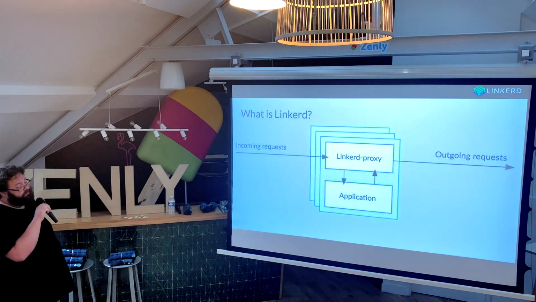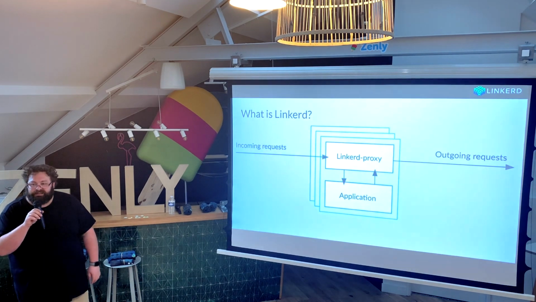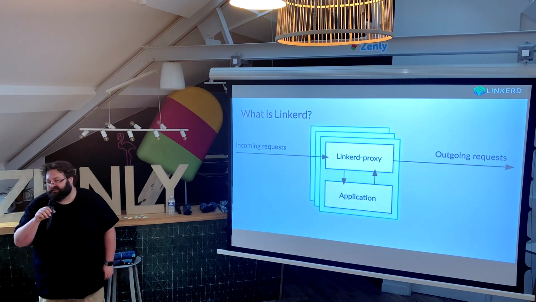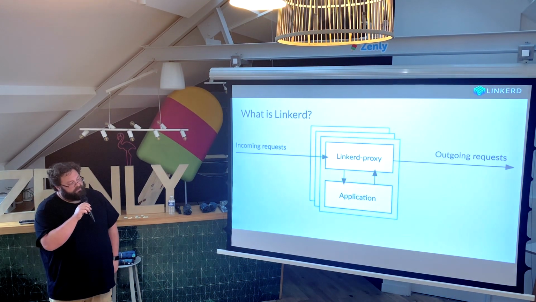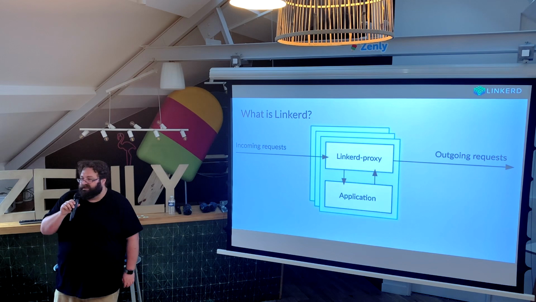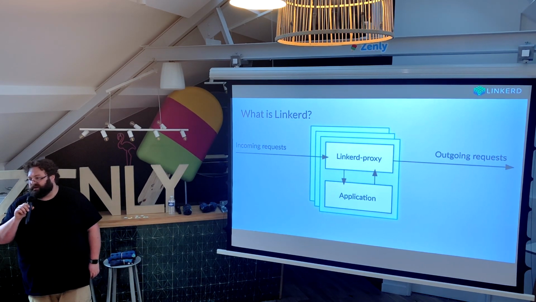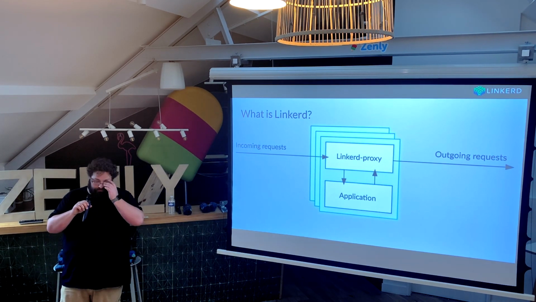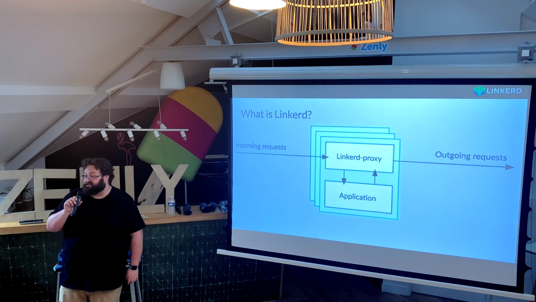So how do we do it? Well, this is the service mesh and Linkerd at its simplest. There's a transparent proxy. It's a container. It goes in your pod. And because of the magic of IP tables, all of the incoming traffic goes through the proxy and all of the outgoing traffic goes through the proxy. Since most of the traffic inside your data center is unencrypted, we can look at all of the requests.